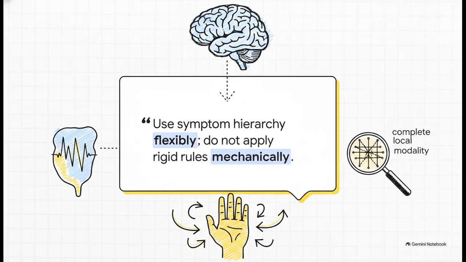This is so important. While Kent places mental generals at the very top, the integrated approach tells us that a highly peculiar physical general or a perfectly complete local modality can sometimes carry decisive weight. You literally have to use your best clinical judgment. It's an art as much as a science.